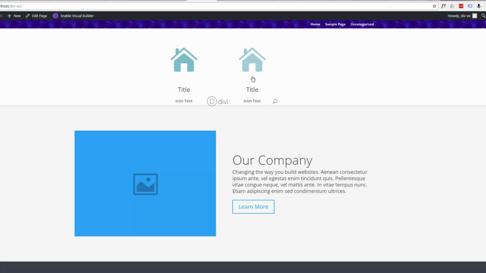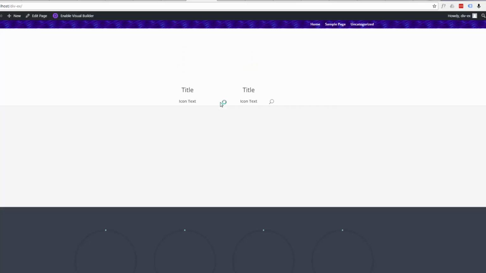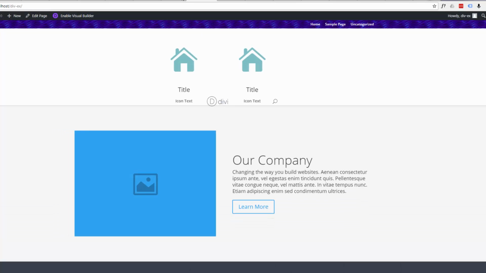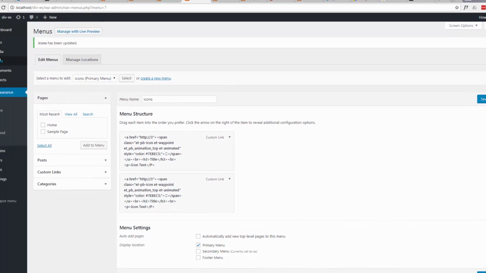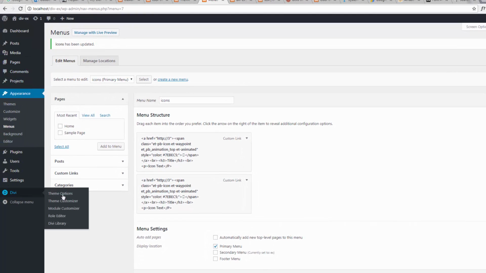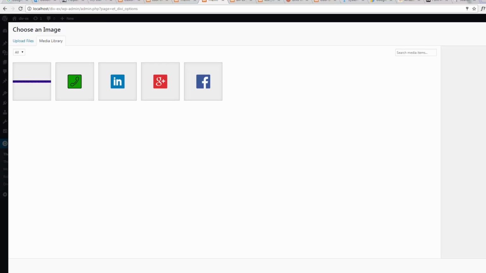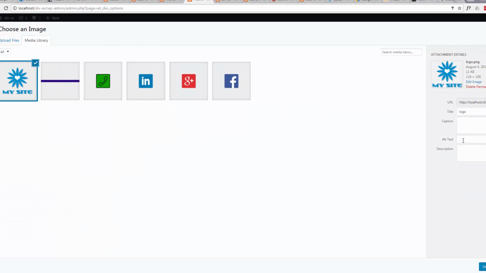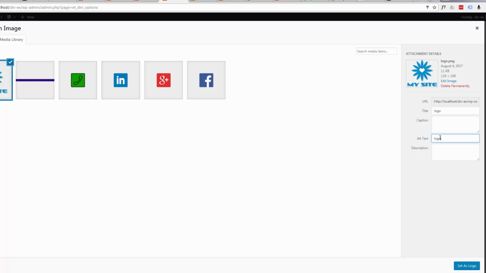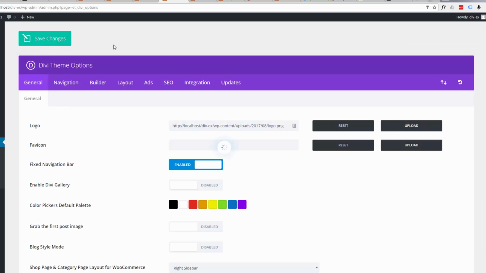So let's go ahead and add some custom CSS and make this all look a little more appealing. Let's put a logo in as well so we can see what we're dealing with here. So let's go back to our dashboard and go down to our theme options. You can do this in the customizer as well. And I'm going to go to the logo. I'm going to upload a logo. Let's drag my logo in here. And set as logo with the little button down there. Let's save our changes.